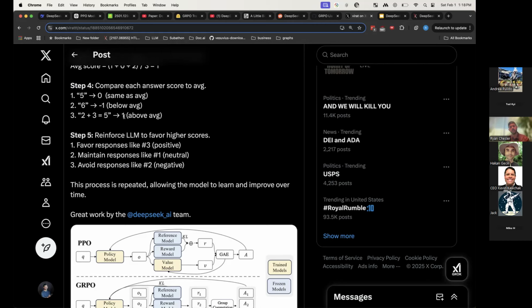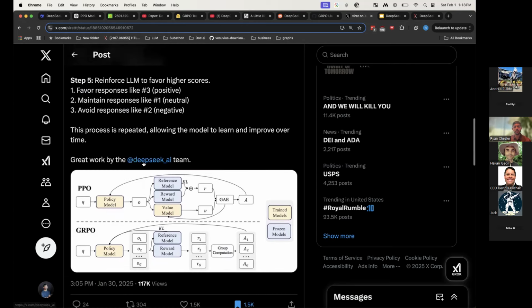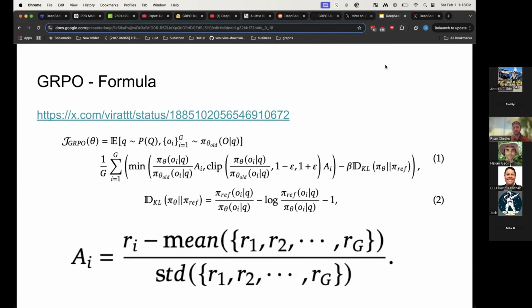And so you typically do this with larger groups. You might do 64 or larger and say across this whole batch, which are the good ones, and push towards that and push away from the bad ones. So this is kind of just a simplification of this formula over here. And I'll go back over here and kind of just pick at these pieces a little bit.